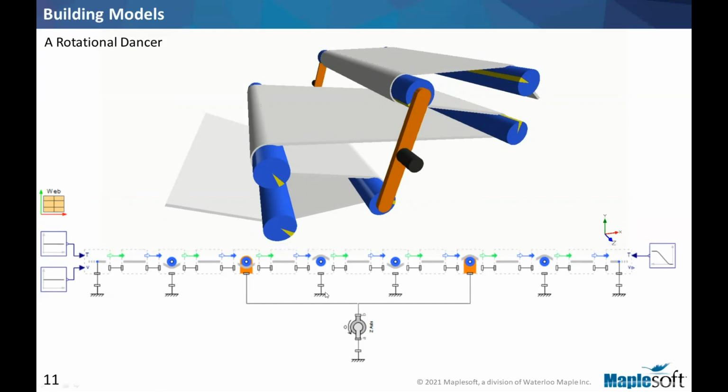And you notice that the web spans sit between everything, and they're color coded so you don't make a mistake in connecting them. So green to green, blue to blue, and that's a convention that must be followed. And as I mentioned, it's always from left to right, positive x-axis. Our models are sitting in an xy plane with z coming towards us.